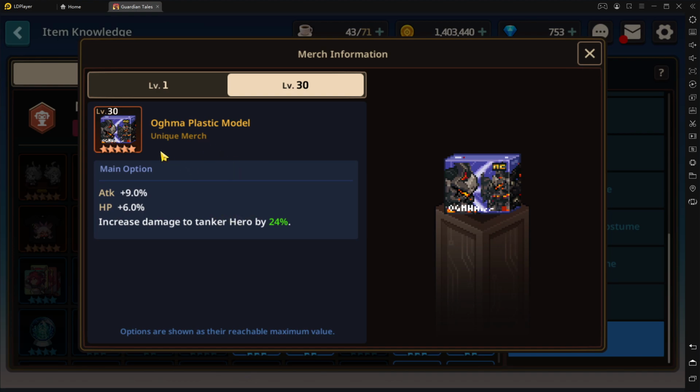You have this, that's also a very interesting one, could be very potent for, say, Colosseum, or if you're lucky in Arena and you have it versus the right one. So let's just take a look at the stats. That's 9-6 attack and HP, and it will increase your damage to tanker heroes by 24%. So that means Ogma, FP, Marina, Craig, Rampang will take extra damage if you have this on and you are fighting them.